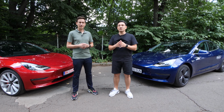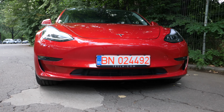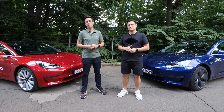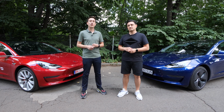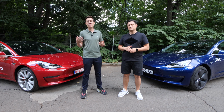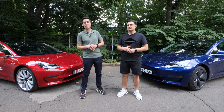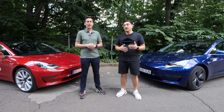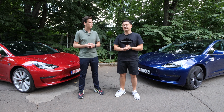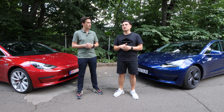Let's start by telling you what options you have when you try to buy the best electric car that Tesla is making today. Let's start off with the cheapest Model 3 you can buy. The standard range single motor Tesla Model 3, which has close to 200 brake horsepower, but has enough range for daily use. It's also the cheapest one, starting off at $35,000 before incentives. So it's a good idea if you have access to such a car, but only if you use it inside the city.